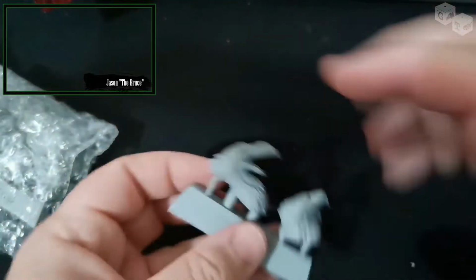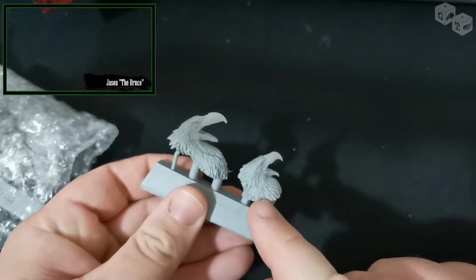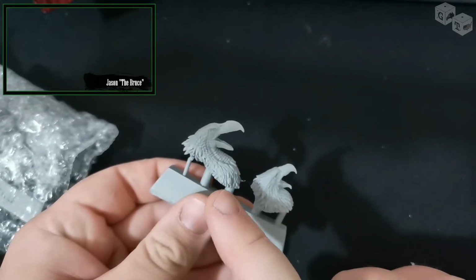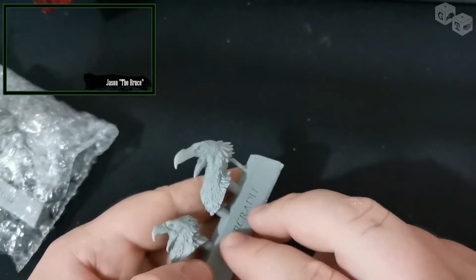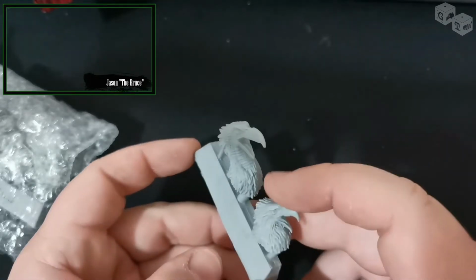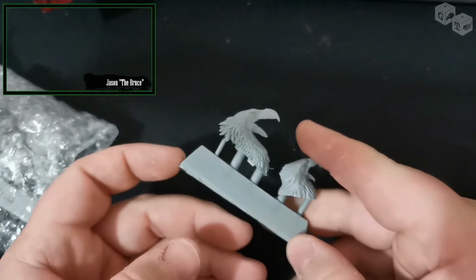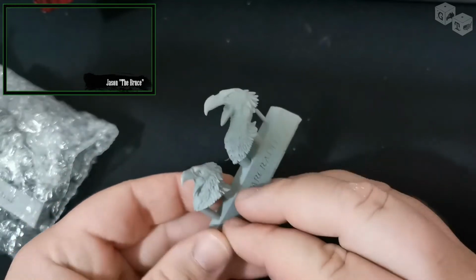And here we have both heads. So, we've got an eagle head. And I'm going to say a turkey head, personally. You could argue for vulture, but it screams more turkey to me. I have seen them painted both ways. I don't know which way I'm going to go yet.